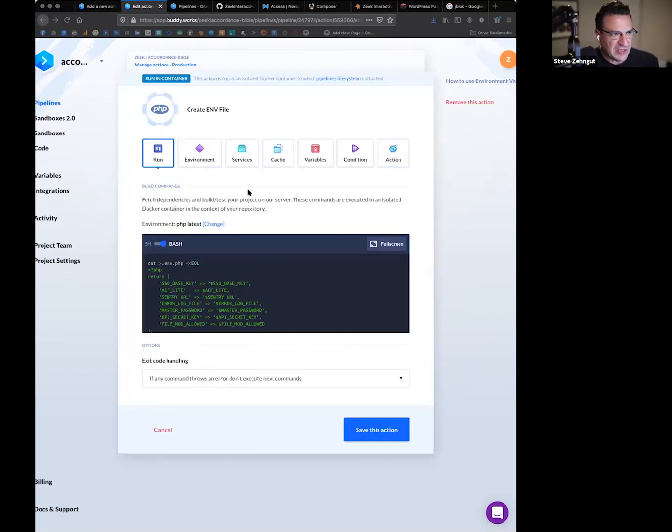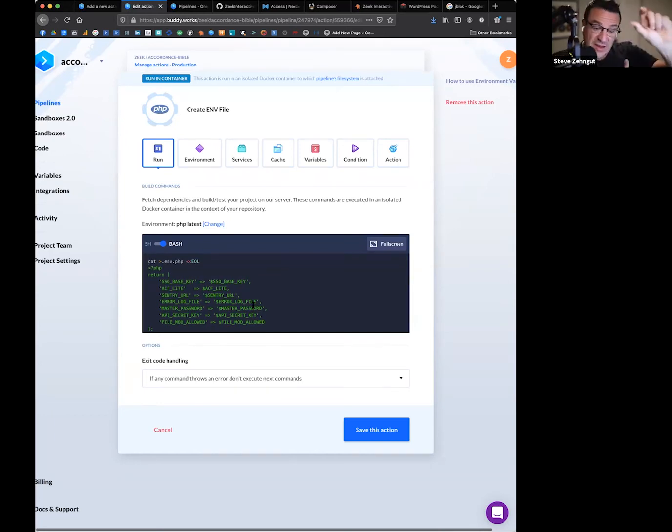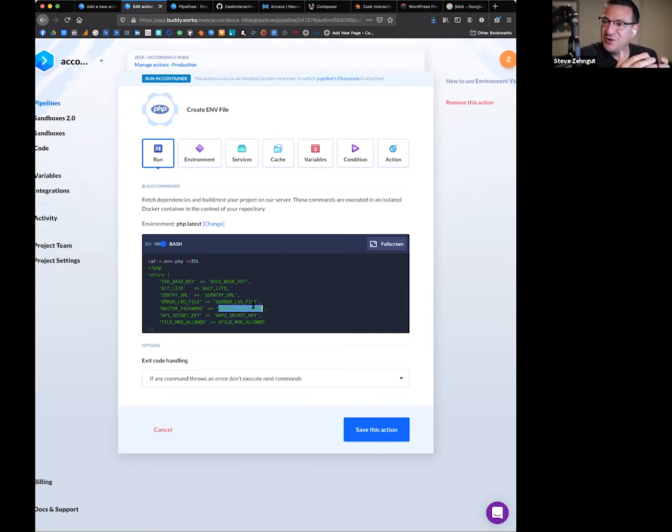We have a PHP action that basically creates a .env PHP file. Before it rolls out the code, it creates the proper environment variable file, pulling in the environment variables associated with that project. So you can put in a Google Tag Manager ID that only exists within Buddy, and in your code, if this environment variable exists, then show the tag. If it doesn't, then don't. That way we're not recording any of the Google traffic locally. Or you can put the tag in on production only and not on staging and dev, and you're never showing the tag because you've got that conditional in there. That's how we're making use of these environment variables.